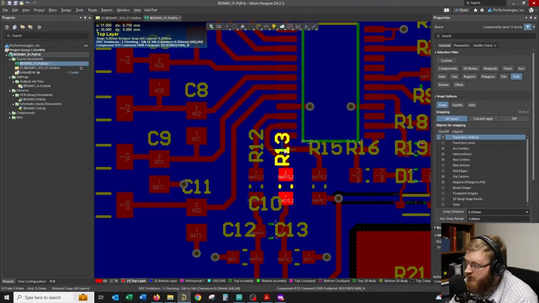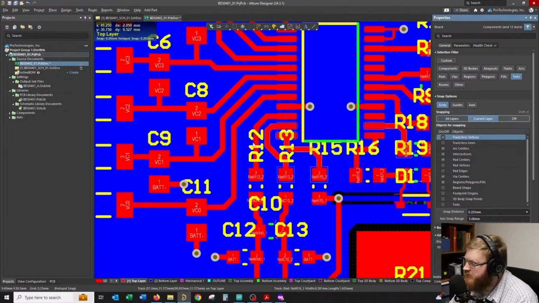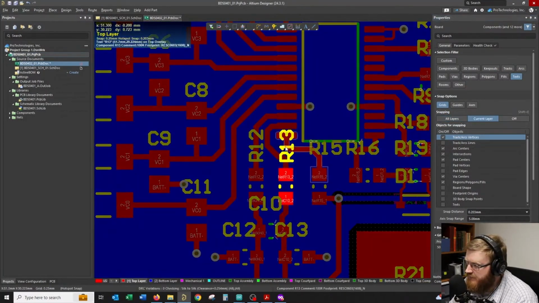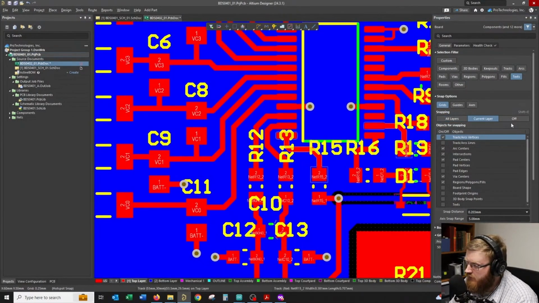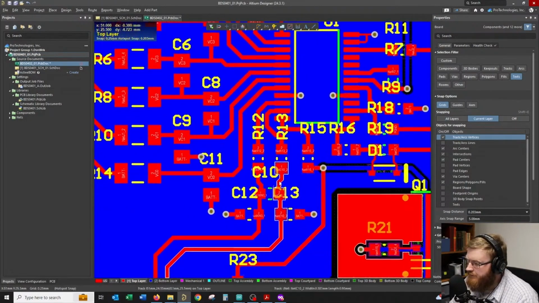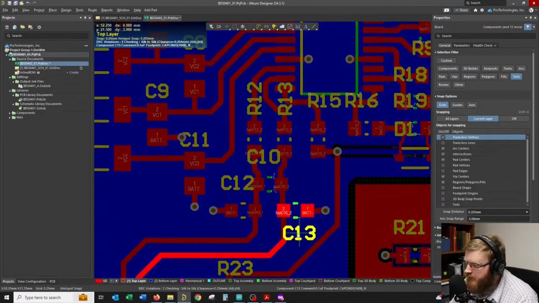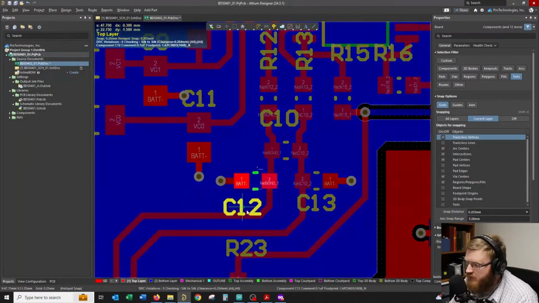When you go to lay out a PCB, all your text should be the same direction and sort of the same orientation.